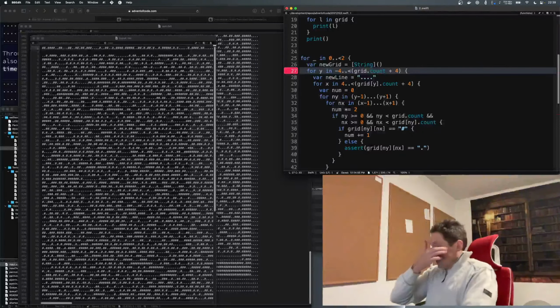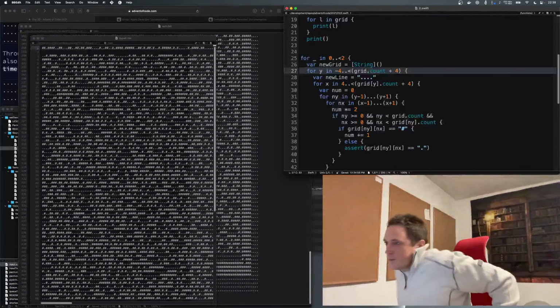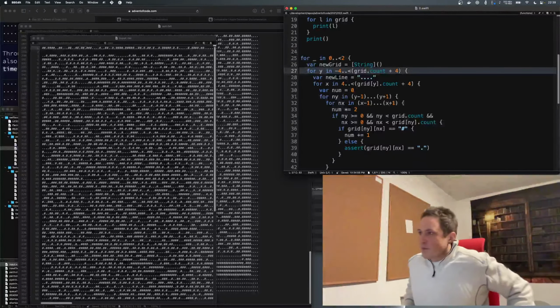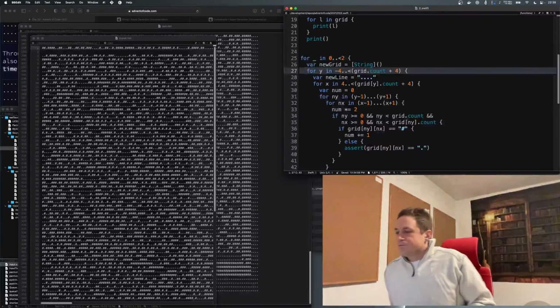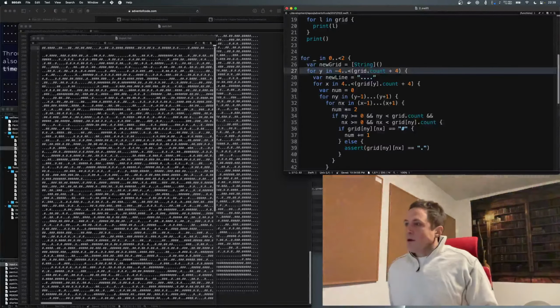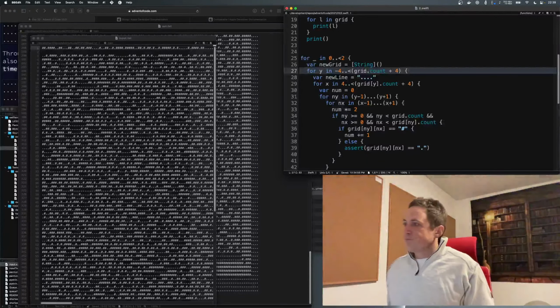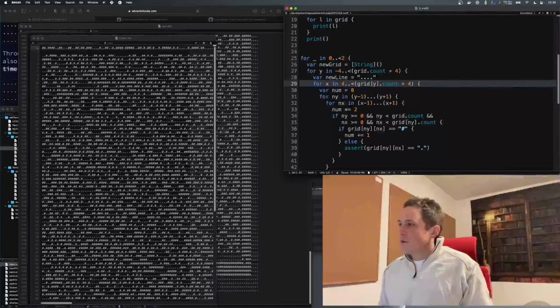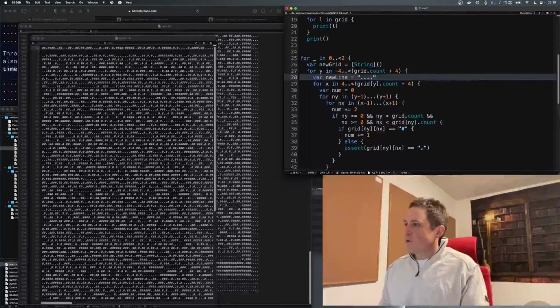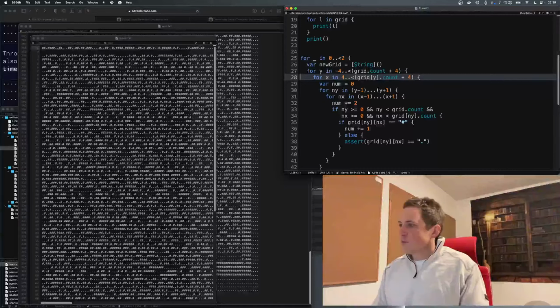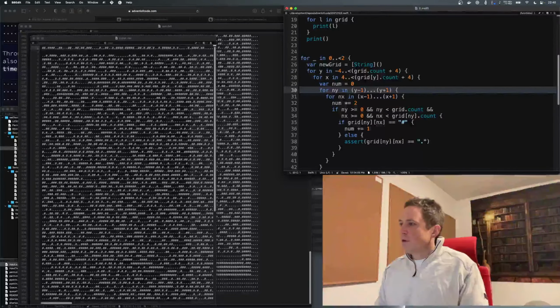So let's try to think this through. So for all these things, no, and we're no longer doing this because we're computing it on the fly.